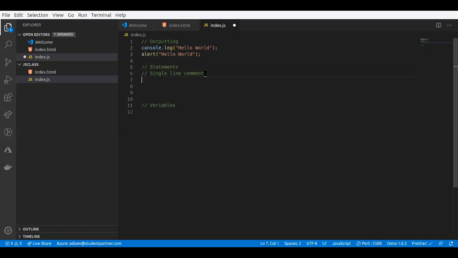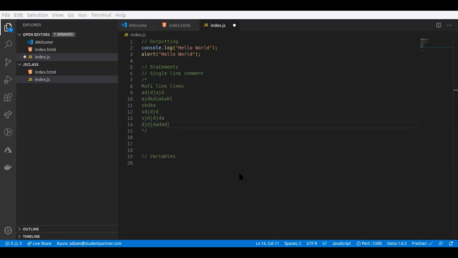And then we have what we call a multi-line comment. How do you do that? You do / and a star for the opening, and then a star and a / to close. So anything you write, multi-line comment, meaning multiple lines. Anything you write inside of it, you can already see it's green, so it's already showing that this is a comment. Anything that you write there does not run. So that's a multi-line comment.